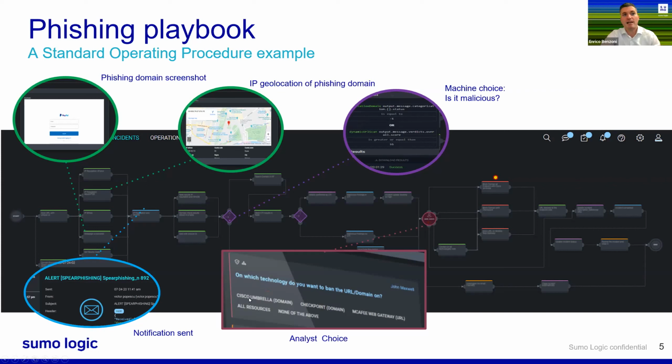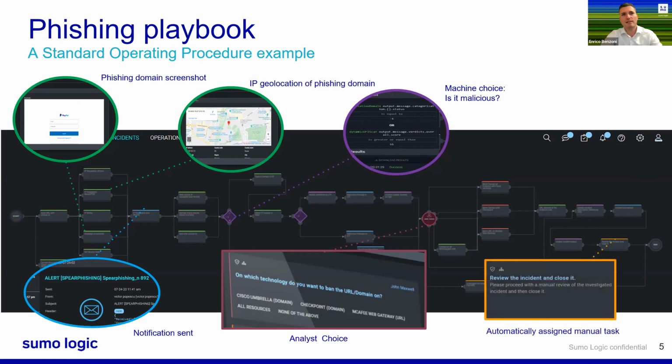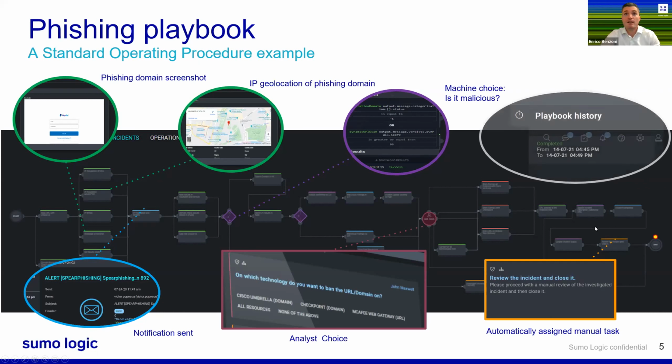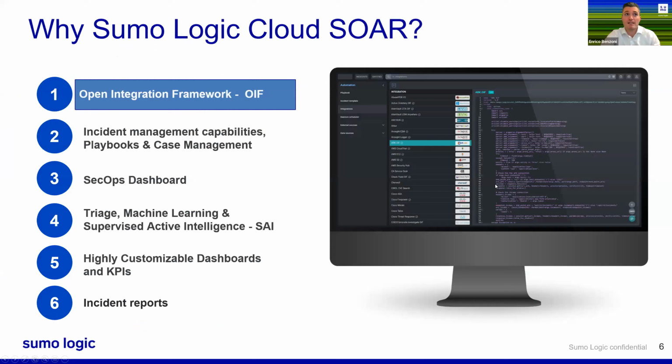In this case, the analyst decides to block the domain with Cisco Umbrella, and the SOAR automatically orchestrates the Cisco Umbrella action to block the domain. And at the end, you can add, and we suggest adding, an automatically assigned task to review the incident and close it. So this is the end of the process, you can check it and go ahead. And this allows you to have everything under control. This, in just a few minutes, you can analyze and track everything automatically.